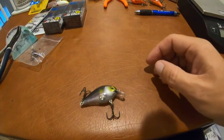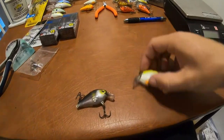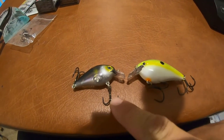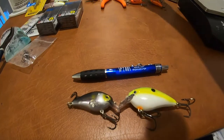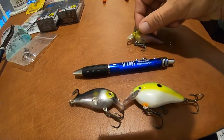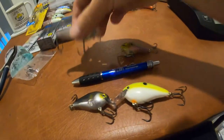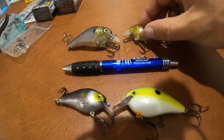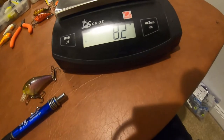Let me give you a fair size comparison. Here is your KVD 1.0 and here is your KVD 1.5 — you can see those are the same model baits, just different sizes. This is the size up from this bait, so now you can see exactly how small these baits I'm talking about are. We're going to do the same thing — take a Rick Klun RC2 and put it right next to its larger model, and you can automatically see the size difference.